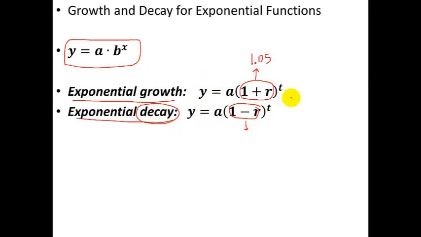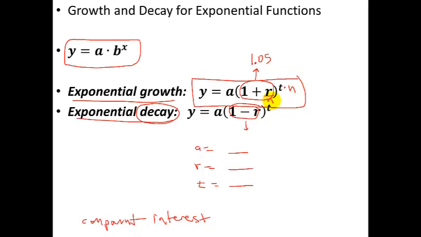So growth and decay for exponential functions, be able to find values. And remember, the best way to solve these kind of problems is to list your variables. So write down A, my starting value equals something. R, my rate equals something. T, my amount of time equals something. And in here, I didn't put this equation, but there is also one for compounding interest. So compound interest, that includes an N, which is the number of times it's compounded. So you put a little multiply by N, and then you add a little R over N like that. And so that was just a slight variation of this formula. So this formula really is actually the same. If N equals 1, then this doesn't really matter at all, and you just recover this normal exponential growth formula.